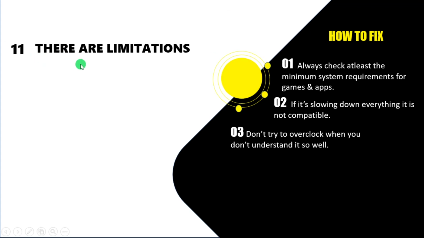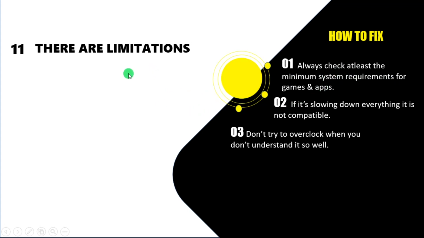Now, there are limitations. We all want to play that game, we all want to run that software and several other stuff. Yes, we've seen some nice games and we want to play them, but there are limitations. If your laptop is not powerful enough, it will not be able to handle all software, apps or games. So you have to always check at least the minimum system requirements for the games and apps.